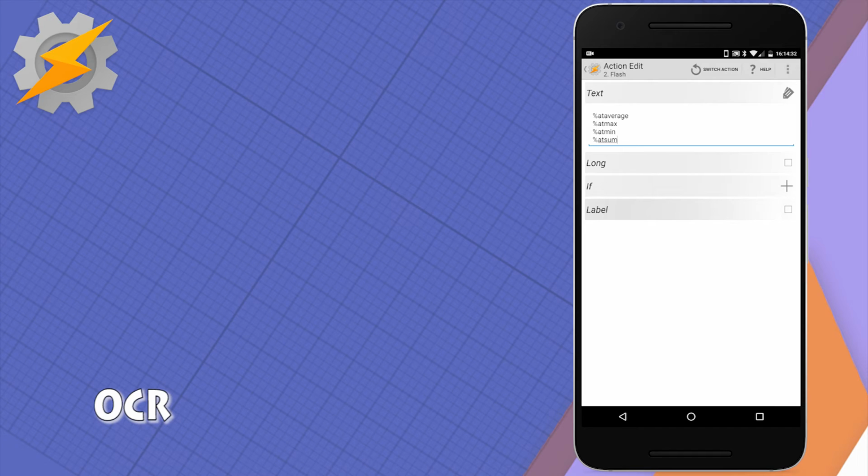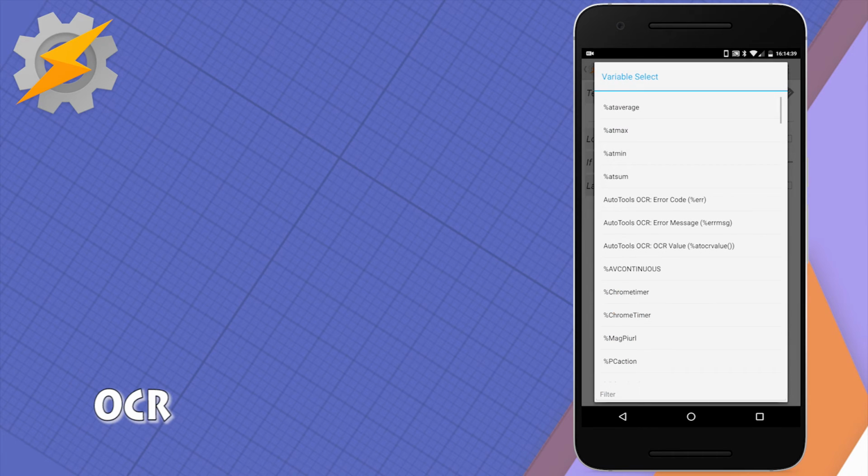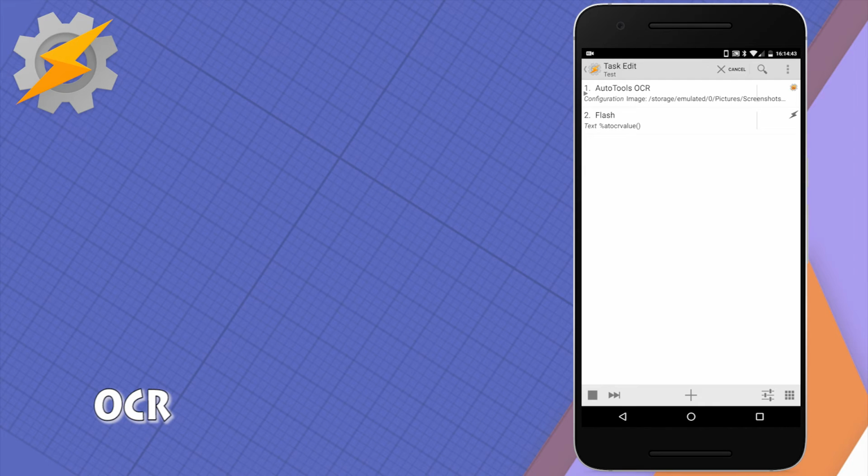So basically that's all it does, and if you've got quite a vivid imagination, you could do plenty with it, especially when you use this with your camera app and taking fresh pictures.